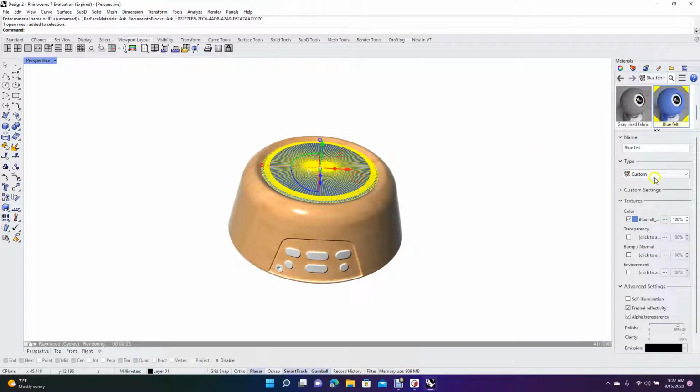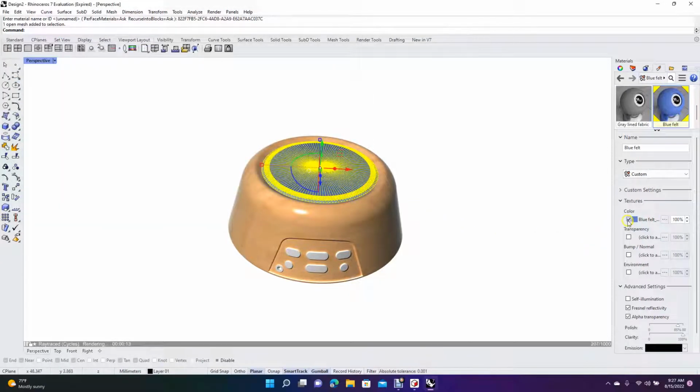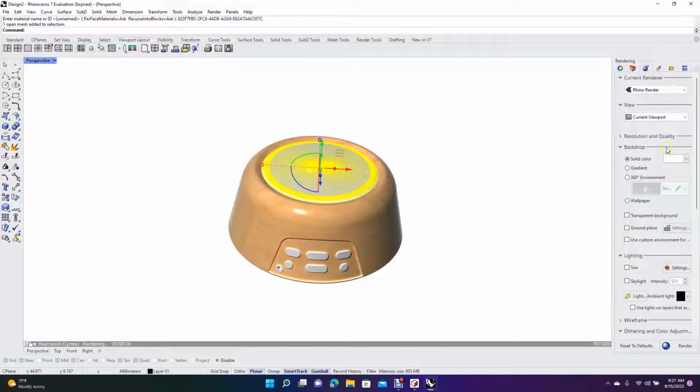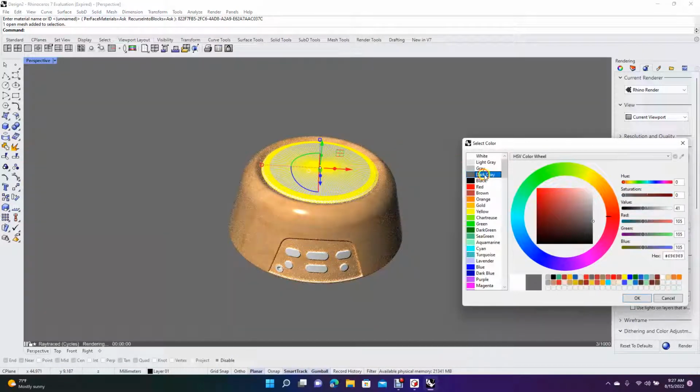Yeah, that's good. And then we'll just make it a, I didn't want it to be blue, but let's just make it a dark gray.